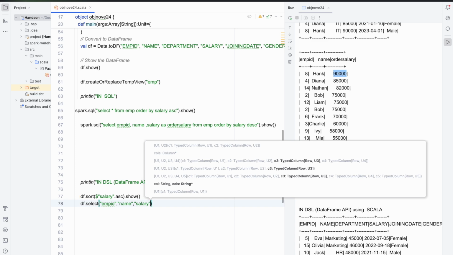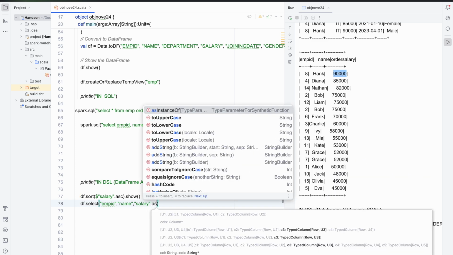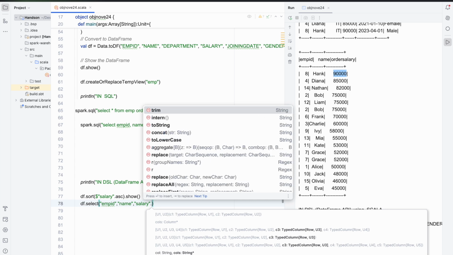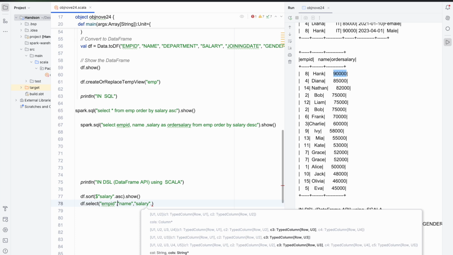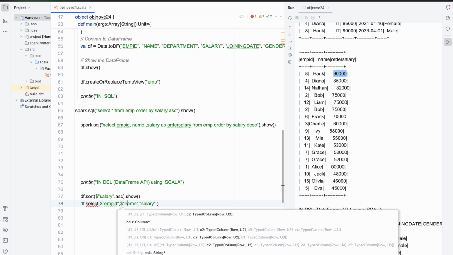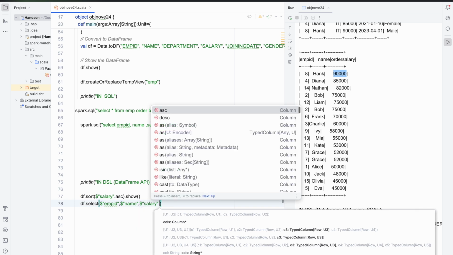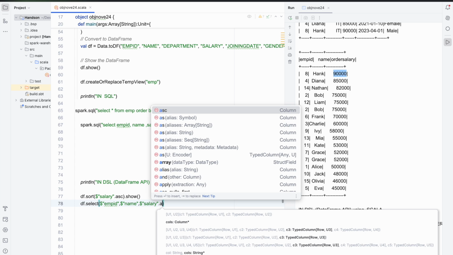Here the s is not coming, you can see. So I need to do one thing. Before that I need to use this dollar, and before name also dollar, and here also dollar. And you can see now, if I type dot, then s is coming.